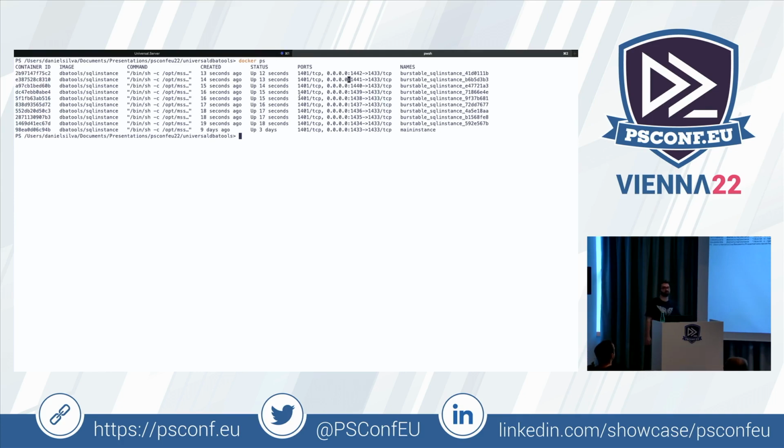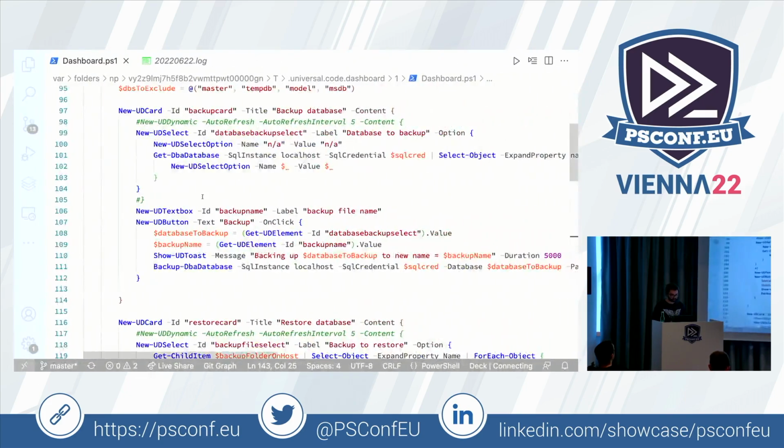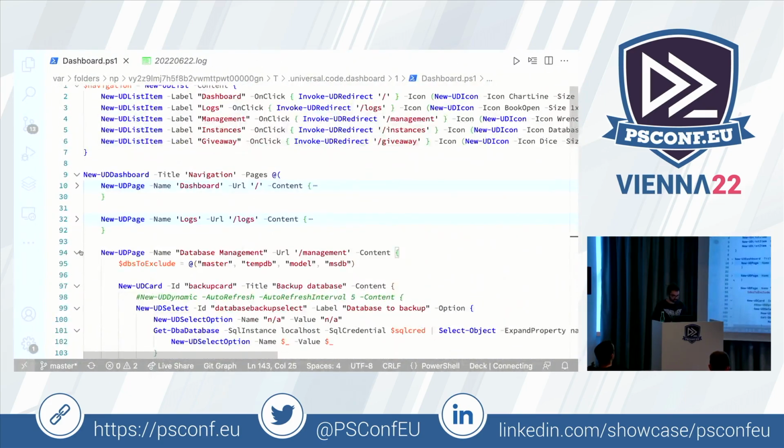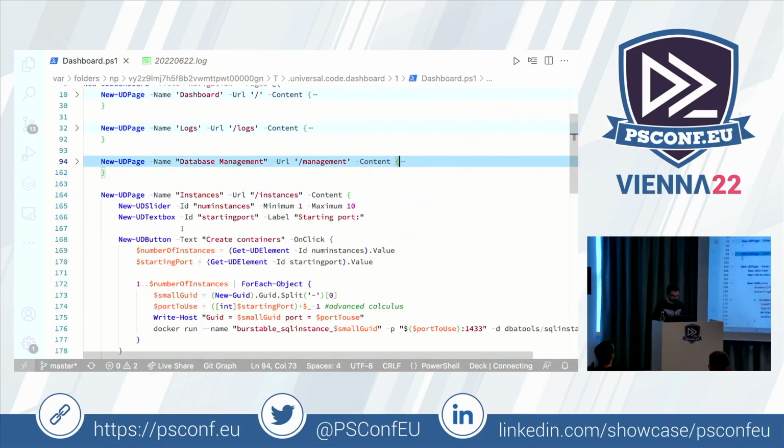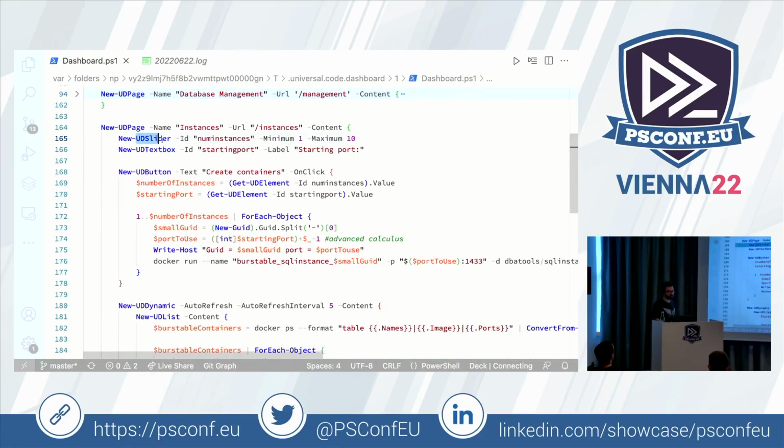This can be useful if, let's say, you want to perform load testing, or you want to give a bunch of instances to people to develop on for a day, or even for the week. And really quickly you can run Docker commands for that. So what I'm actually doing, just to show you, is, let me close this one. I specify with a UD slider the number of instances. I've set it for 10 because I don't want to kill my computer, but you can specify like 100 or 200 or something like that.